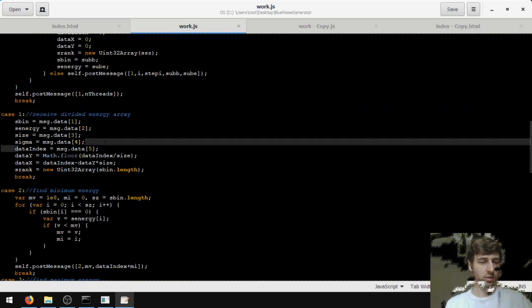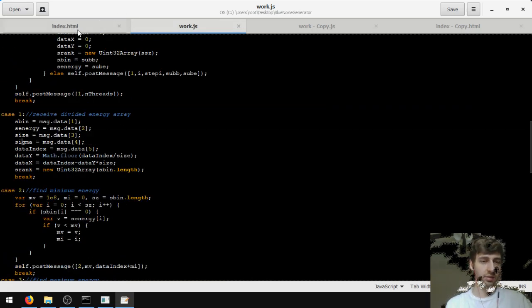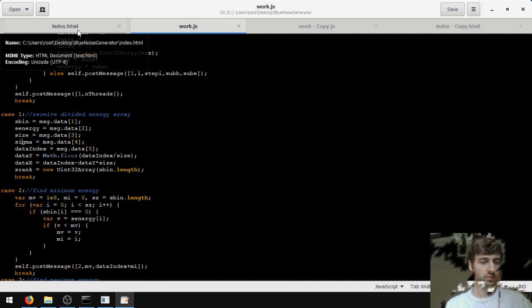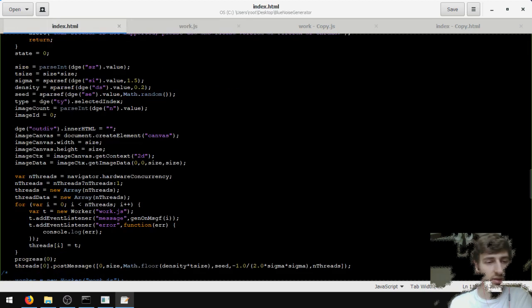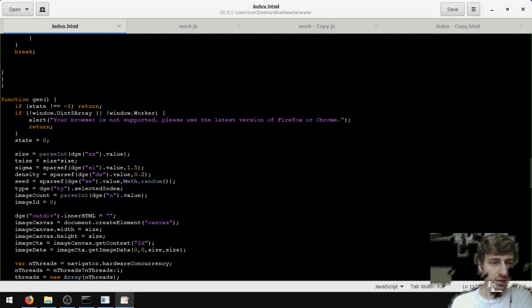Maybe it's not loading in the right sigma here. I don't know. Data x equals data y times size. Yeah, that's all correct.